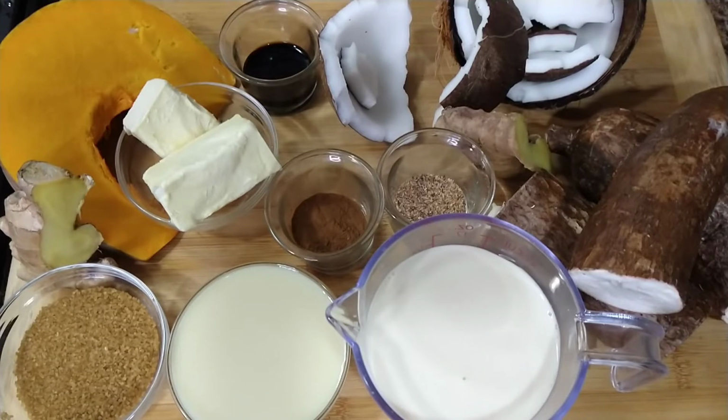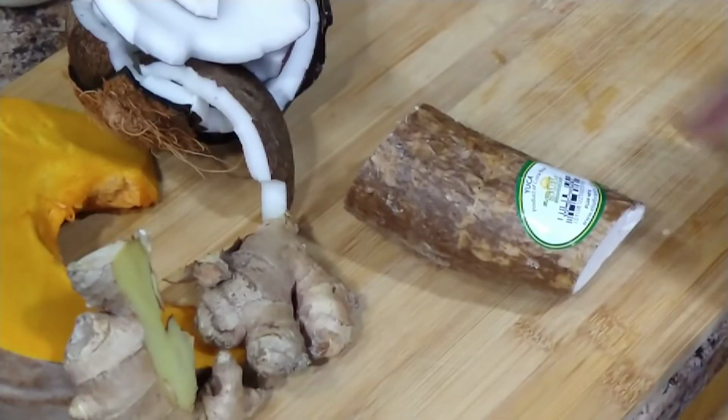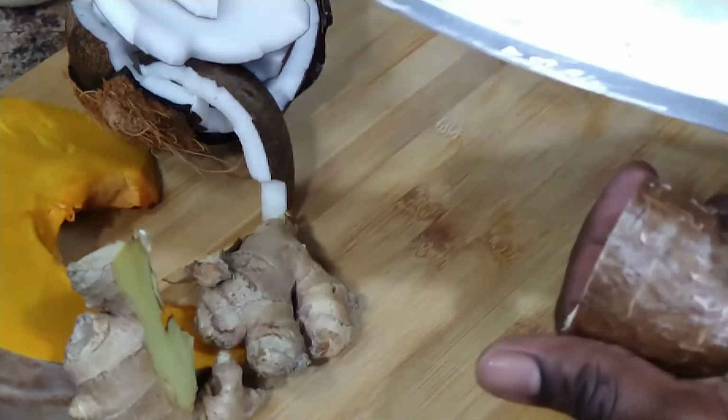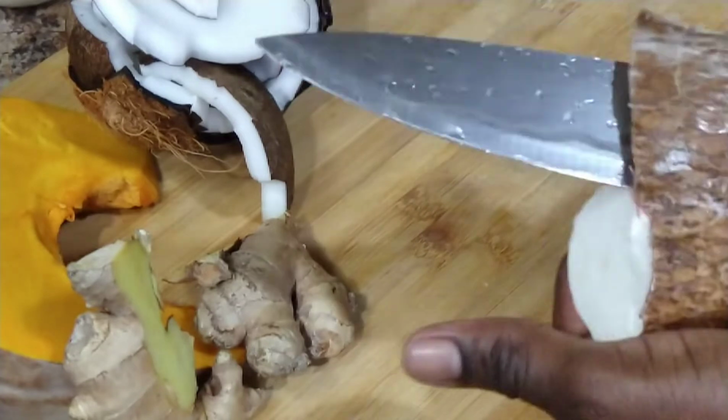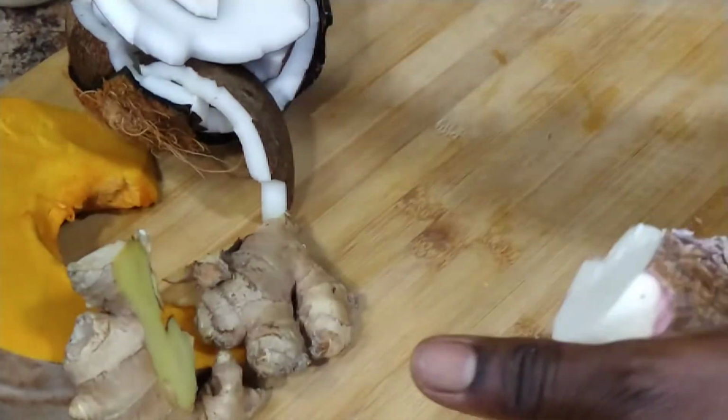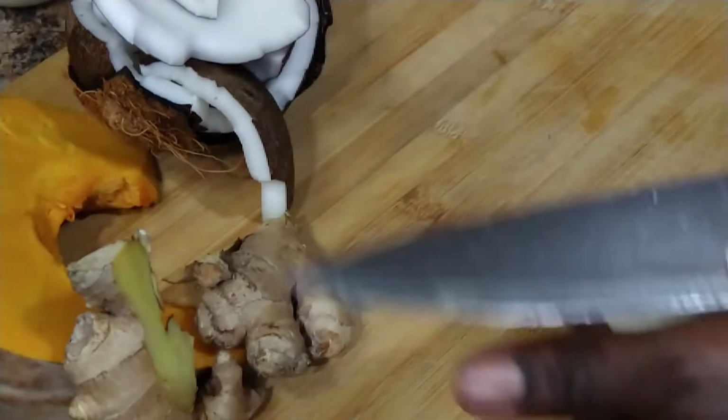So friends, to achieve this delicious recipe, I'm going to show you step-by-step instructions on how you can achieve this delicious recipe at home in no time at all. First things first, you want to go right ahead and peel your ingredients: the cassava, pumpkin.